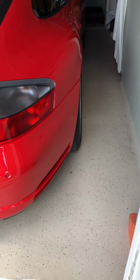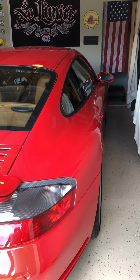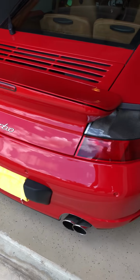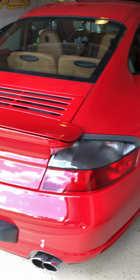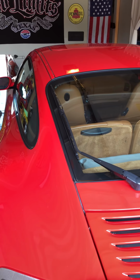This particular car, you could probably tell a little bit that the back tires have got some camber. It's because the car is lowered with some Bilstein PSK 9s. It's also got the Fabspeed stainless steel Formula type exhaust with headers. A few other modifications. It's got an EVOMS intake. I'll show you that here in a little bit, and it has a Bluetooth installed in it.